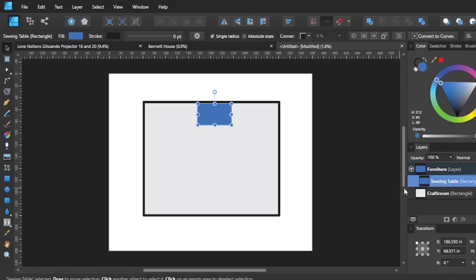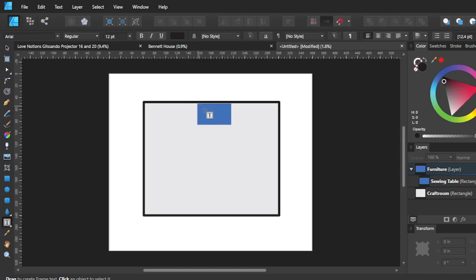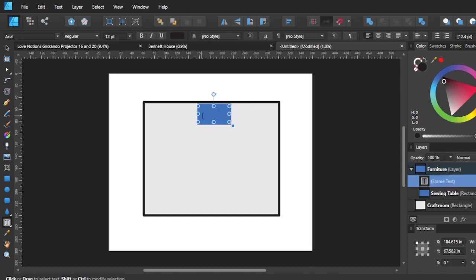But I probably am not going to want to look through my layers to see what it's labeled every time, right? So I'm going to use the frame text tool to make myself a text box. And I'm going to type in it, sewing table. And then, as you can see, it's very, very tiny. All I've done is type. I'm going to hit Control A on my keyboard. And then right here, I am going to say 800 points. And now that made it pretty close. I'm going to up that even further, 1,000 points. Yep, that feels pretty good. And I'm going to make my writing white so that I can see it better.